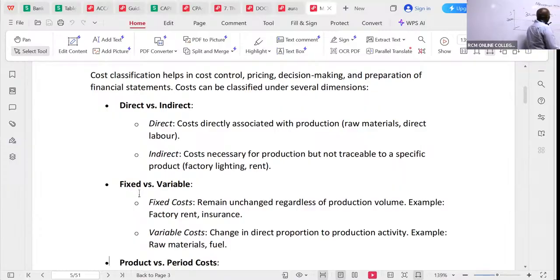Variable costs, as the name suggests, ladies and gentlemen, are those costs that do what here? They change. As output changes, they vary. Variable costs change as well. Variable costs are also known as what here? Direct costs.